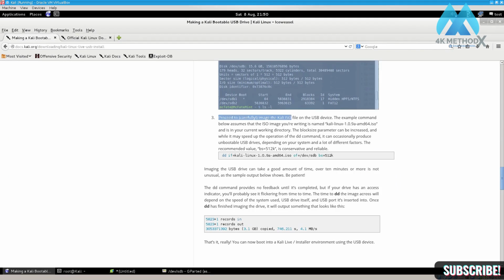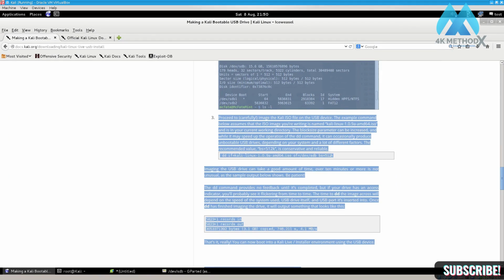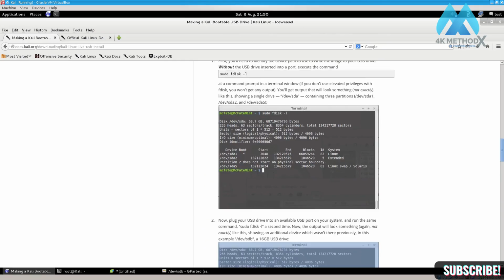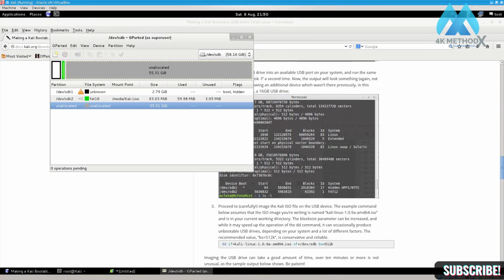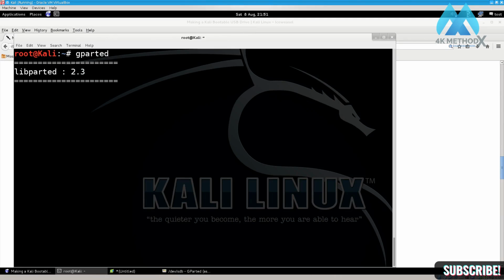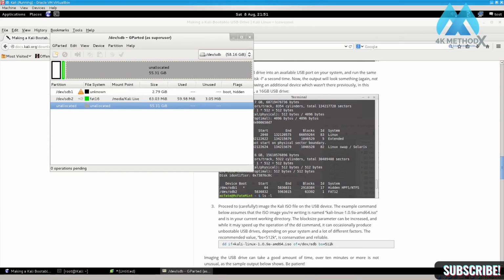So as far as the storage is concerned, as far as the live USB is concerned, that would literally be it as far as this guide says. And I have indeed tested this out at this point of time. There is nothing else that you need to do. You can just plug your USB into your machine and set your physical machine to boot from a USB in BIOS. On Dell machines, because I have a Dell machine, you press F2 or F12 at boot time and you can select the boot options.